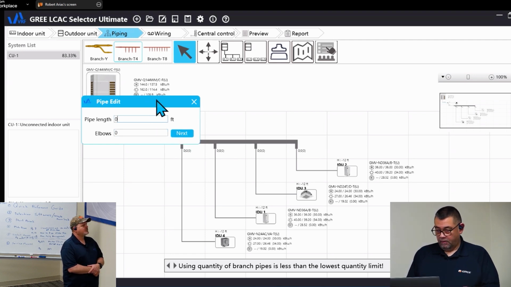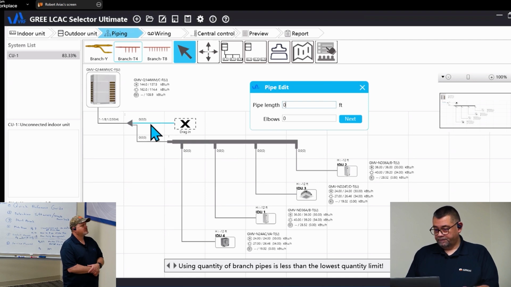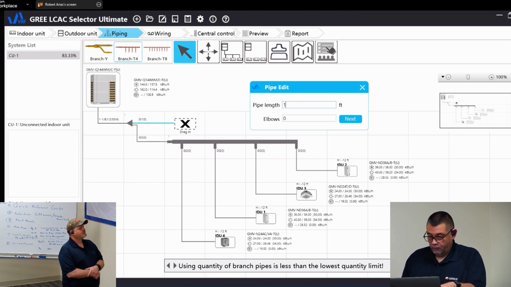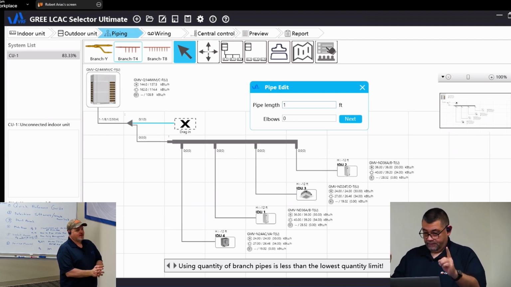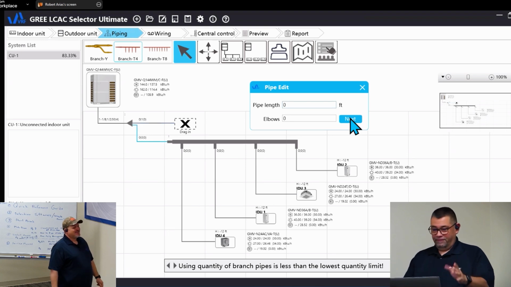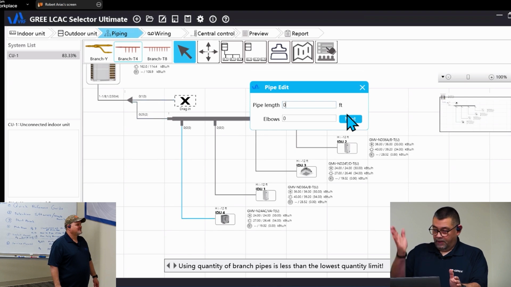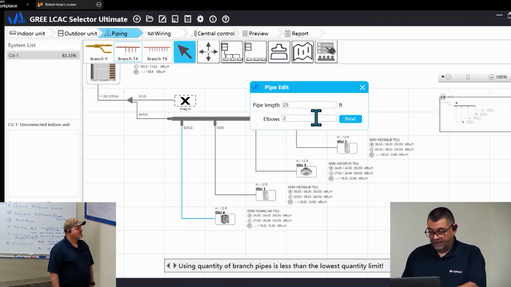And then from here, like what Greg was talking about, just a stub. Exactly. You can do 1 foot. I like to do 1 foot, which for us is about that long. So I put 1 foot in here, and then it's the next connection to your T-type header. If we don't have any information, I like to use 25 feet, and then I will do at least 2 Ys. Again, you don't have to put the Ys in there, but I'm just adding the total equivalent piping length as a demonstration. And then here you can put whatever you want based on the information.